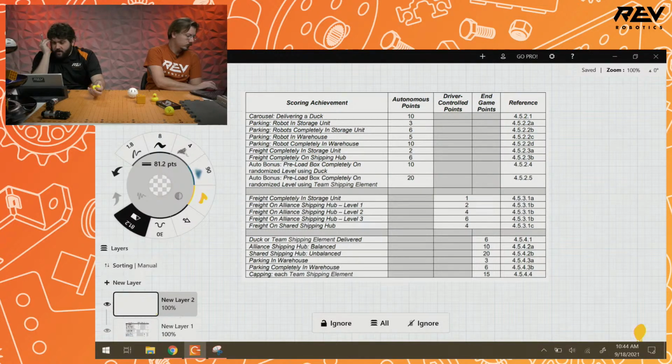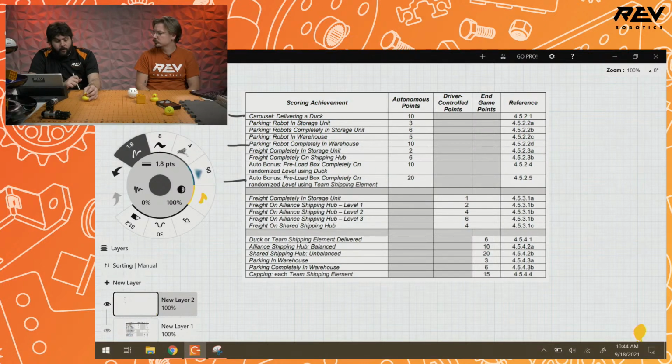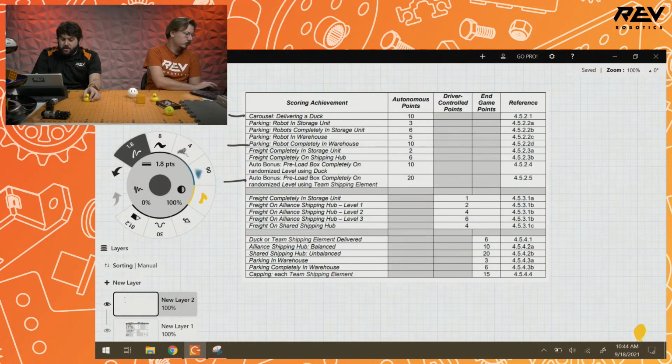So that's pretty interesting. Looking at this autonomous, preload box completely on the randomized level. If you can pick out your item and put it on the exact level that you want, that's 20 points. You could deliver your duck. Doing this one and this one together is 30 points, which is probably pretty good. So you do those two and then you park. And if you could completely park in one of these things, a 40-point Auton seems pretty achievable. It's not simple, but even without doing any sort of vision or identification, you can still do this preload box completely on the randomized level using the duck, using the shipping element. Okay.